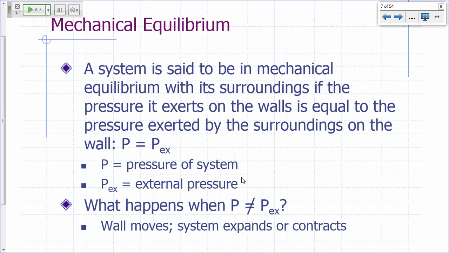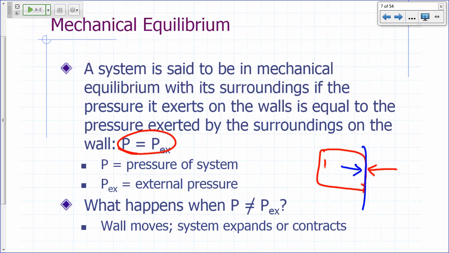Mechanical equilibrium. When is mechanical equilibrium established? If the volume of your system is not changing, so that means the walls are not moving, it's not expanding, it's not contracting, its volume is fixed, then we say it's at mechanical equilibrium. What that means is, at the boundary between the system and the surroundings, the force per unit area that the wall is experiencing from the system side would be equal to the force per unit area that the wall is experiencing from the other side. So it's getting equal push from both sides, so it's in mechanical equilibrium. It's not going to move.